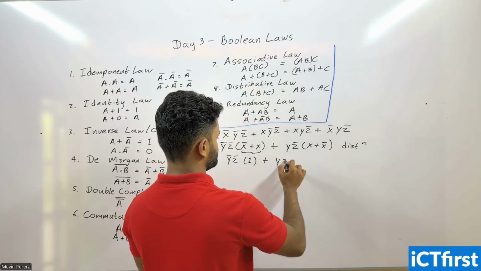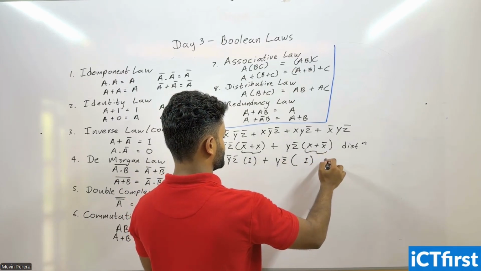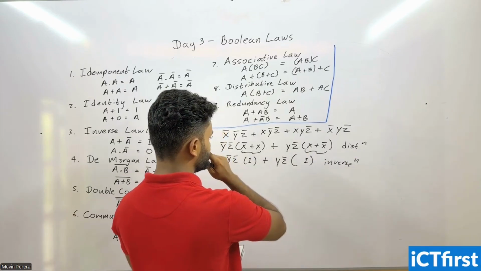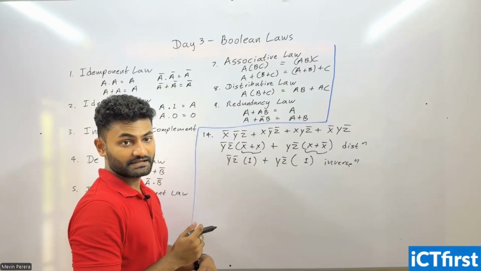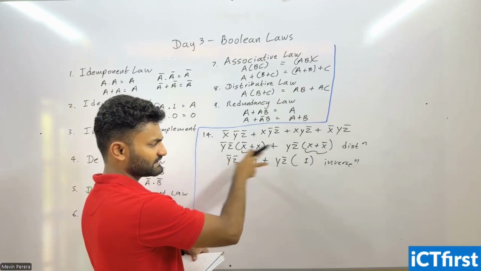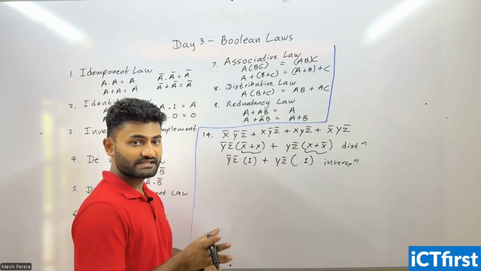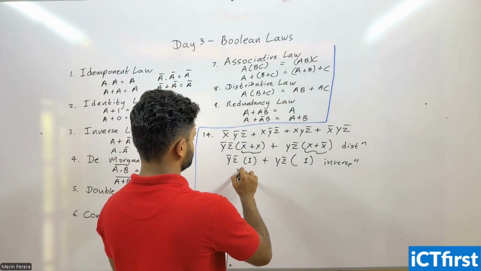Then this particular one is equal to 1. This particular one is also equal to 1. So that is inverse law. Even though it is two places, it's the same law which is applied, like in that earlier question. Since it's the same law, it's not a problem to do it in the same line. But if it's two different laws, even if it's small, you should go to the next line.